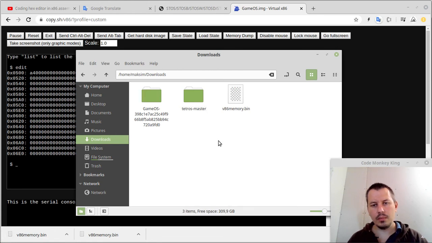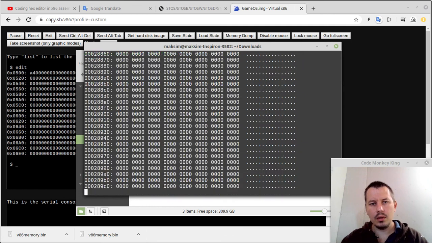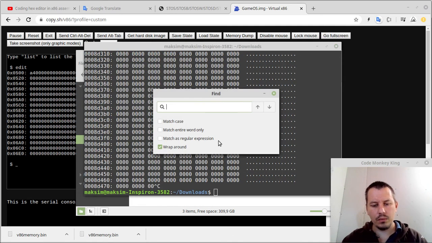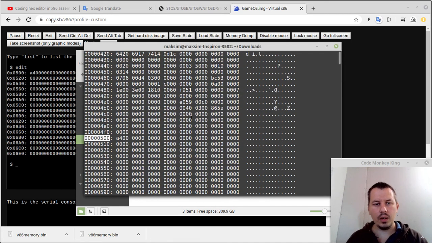And open terminal, xxd and v86 memory.bin, and we're looking for the address 0500, and we got A4 here, guys. So this is absolutely fascinating, really fantastic, right? So we've just managed to write a byte to a certain memory location. So that's the very gist of the hex editor.